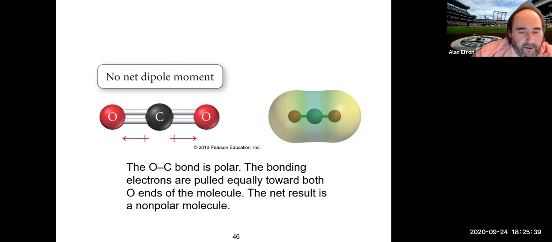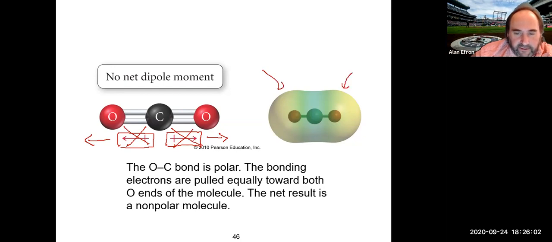Again, although it has polar bonds, the overall molecule will be nonpolar, and it is because of the geometry here. So basically a straight line. You got this guy over here pulling this way. You have this guy pulling pretty much equal and opposite of each other. So they pretty much cancel their contribution. And as you can kind of see here, kind of equal distribution of those electrons over the entire molecule. And that's basically what nonpolar means. There's no positive side. There's no negative side. We got kind of perfect equal sharing over the entire guy.